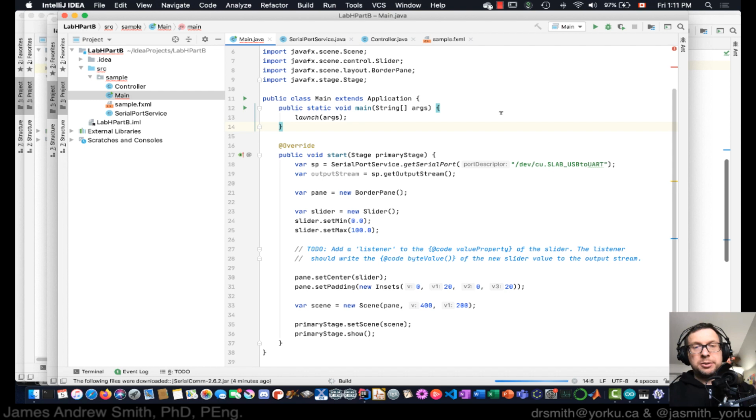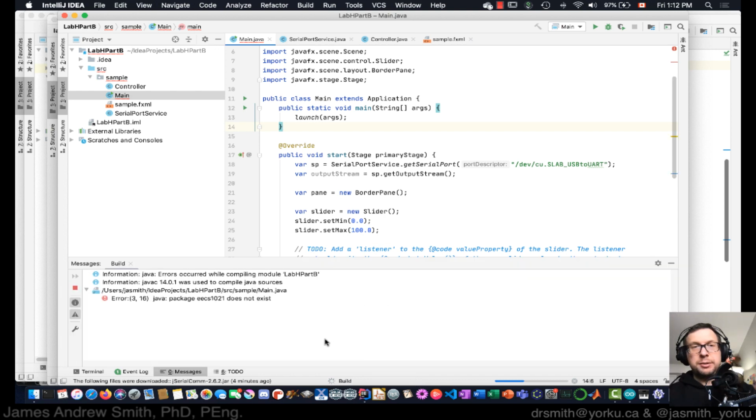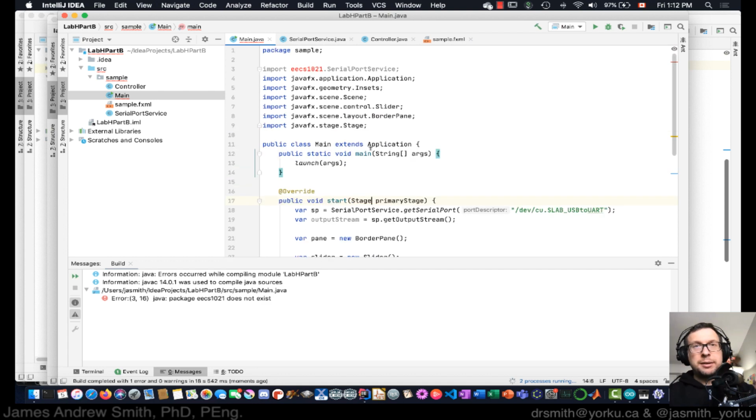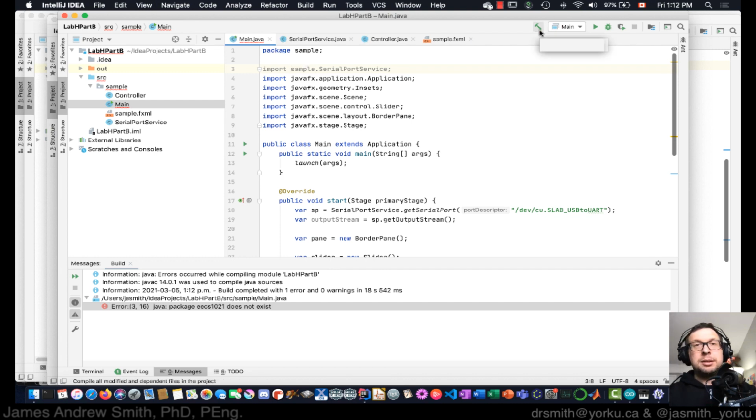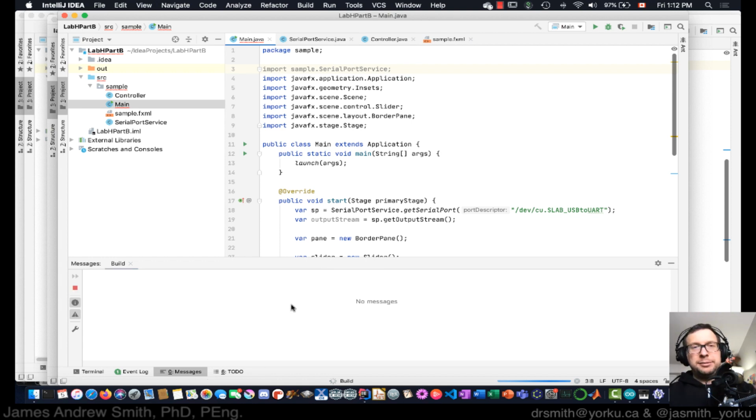That appears to be building okay. Looking down here. Yep. Everything seems to be all right. No, it's not. Whoops. What did I... this right here. I've got to change this. This is sample, right? If your packages are named differently, you have to change that up. So in this case, it's sample right there. Let's change that up. Recompile.